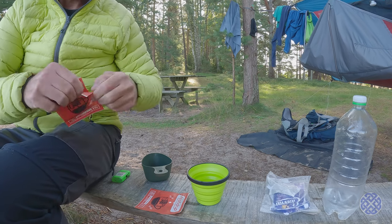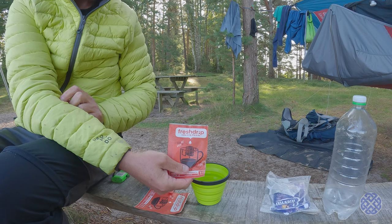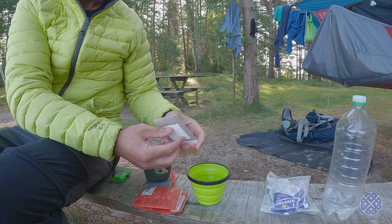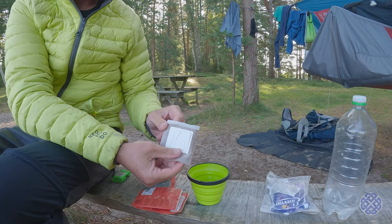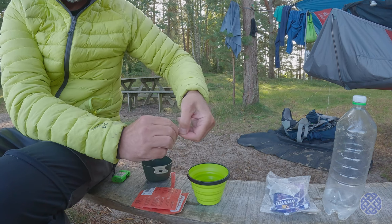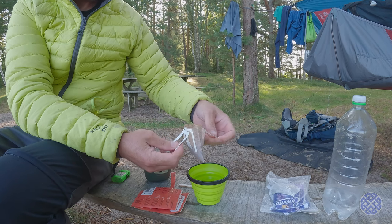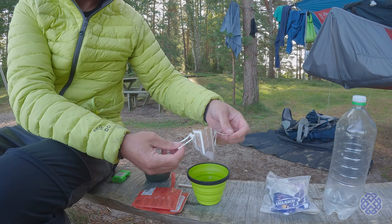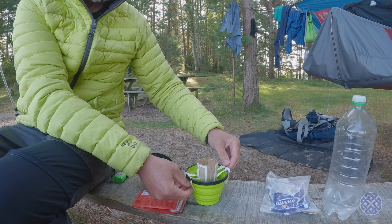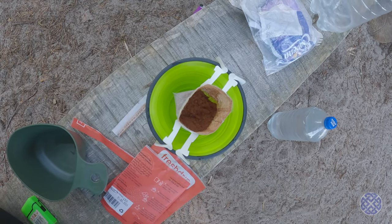I was staying at a hotel recently and came across these fresh drip coffee dispensers. I thought they were quite cute, so I decided to take them. There's just a bag of coffee with cardboard on the side. All you do is tear the bag open at the top, then unfold the cardboard pieces — they look a little like wings — and it sits around the edge of the cup perfectly. Then you simply pour your water in. Quite ingenious, and it makes actually pretty okay coffee as well.